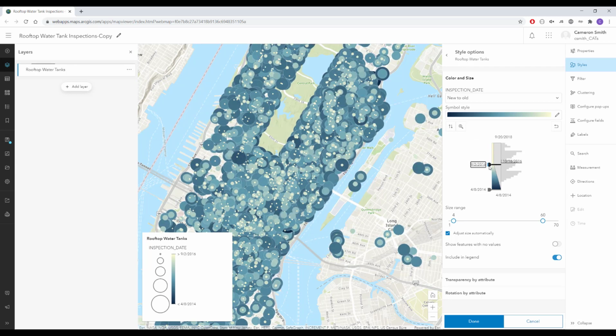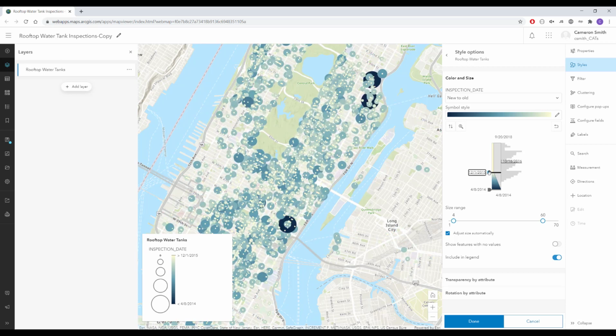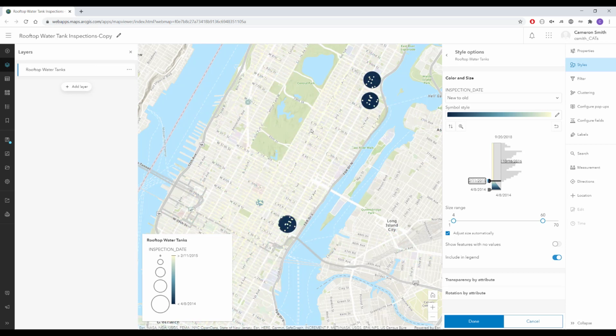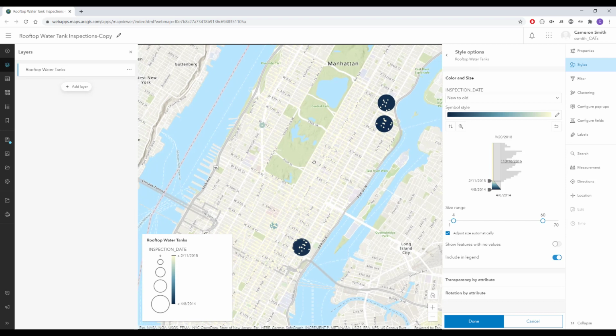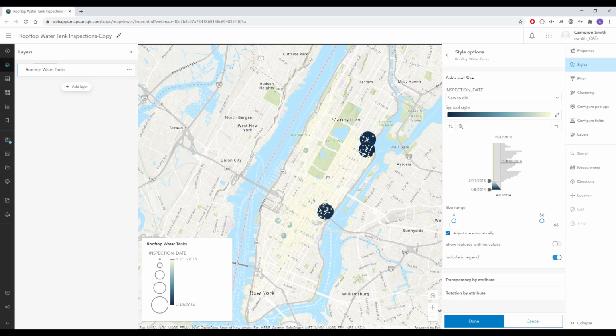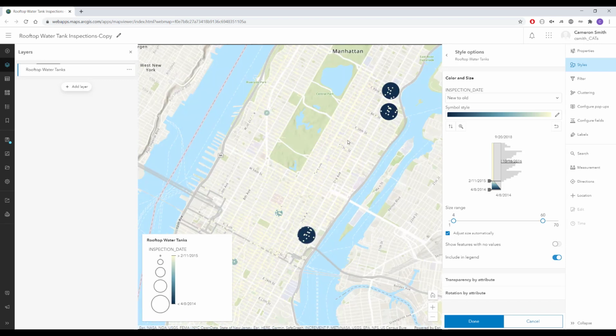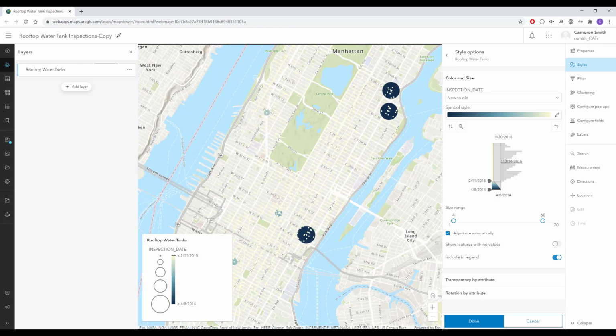And as you go down, you kind of see this style that we're putting on puts a very great emphasis on the water tanks that haven't been inspected in a while. And so the large circles and the very dark color give us a very great contrast between water tanks that don't need to be inspected and ones that do.